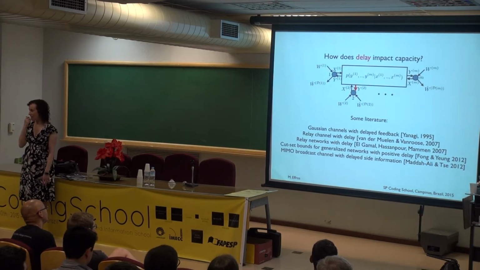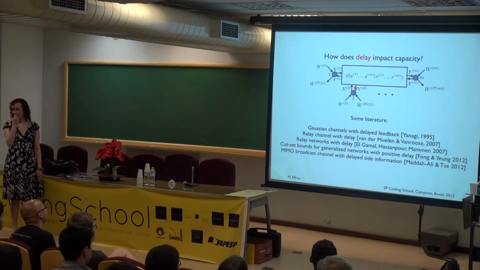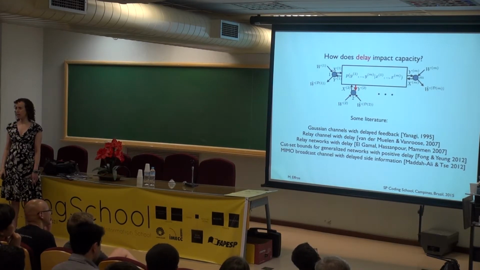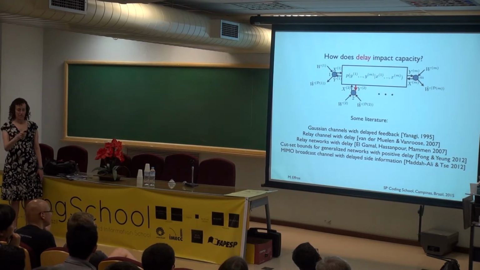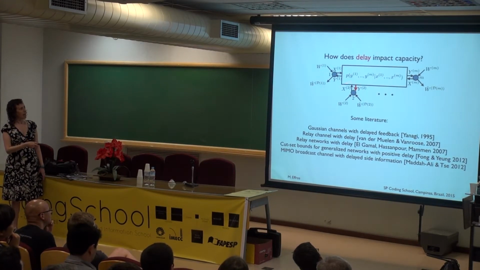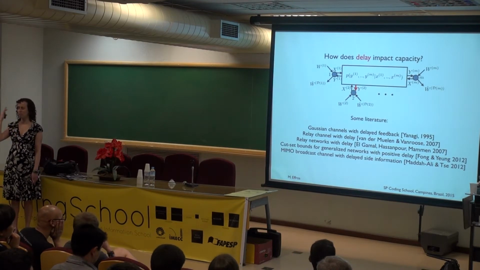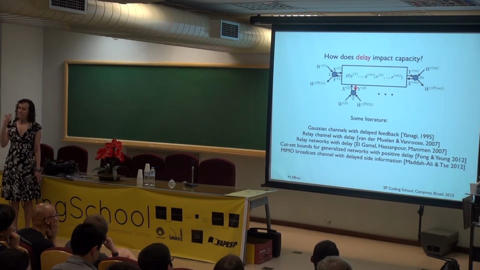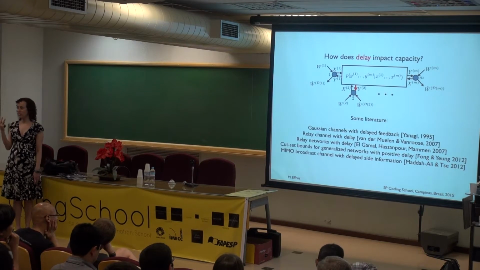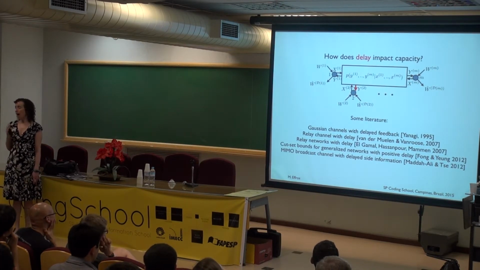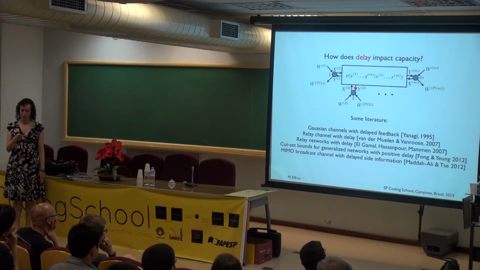So this is the example that I alluded to previously. Imagine that you'd like to understand the answer to a very basic question about capacities of networks, which is how does delay affect the capacity? So we'll consider some network, an arbitrary network, and then we'll add to this network delays. I've drawn one delay in this example, but you could add delays at every node, at many nodes, at some nodes. But imagine that you add some finite known collection of delays at some subset or all of your receivers. How does that affect the capacity? That's what we'd like to understand.